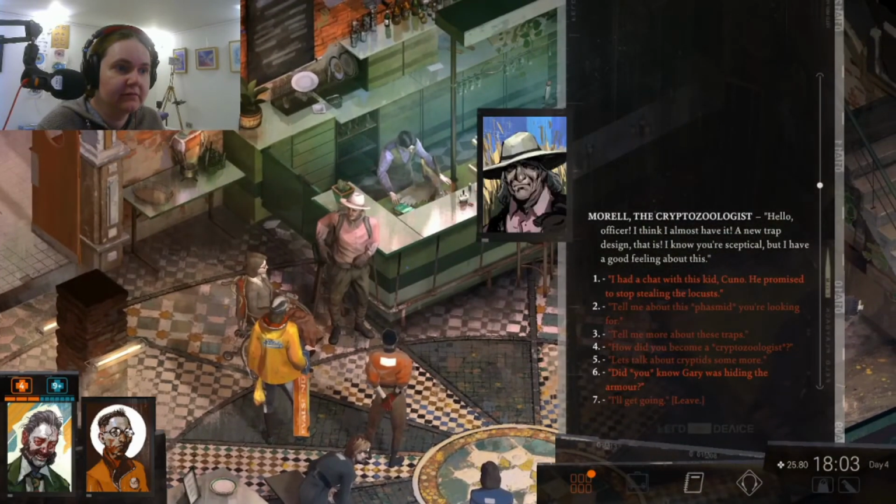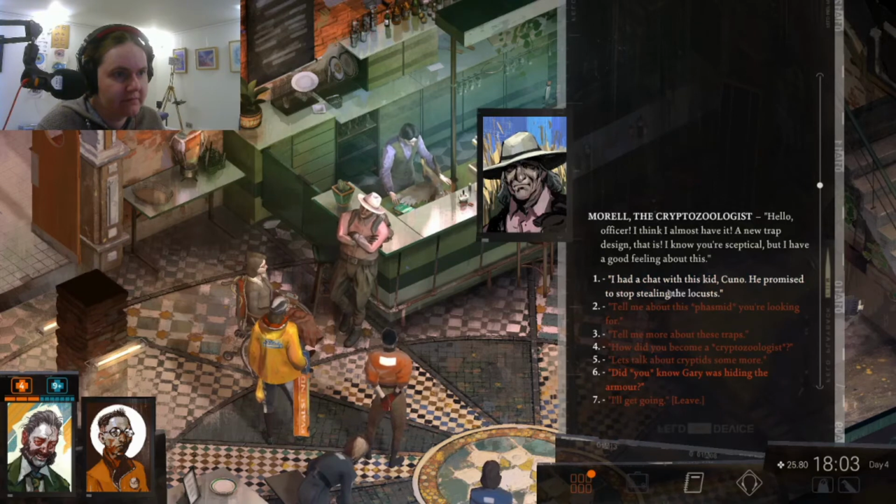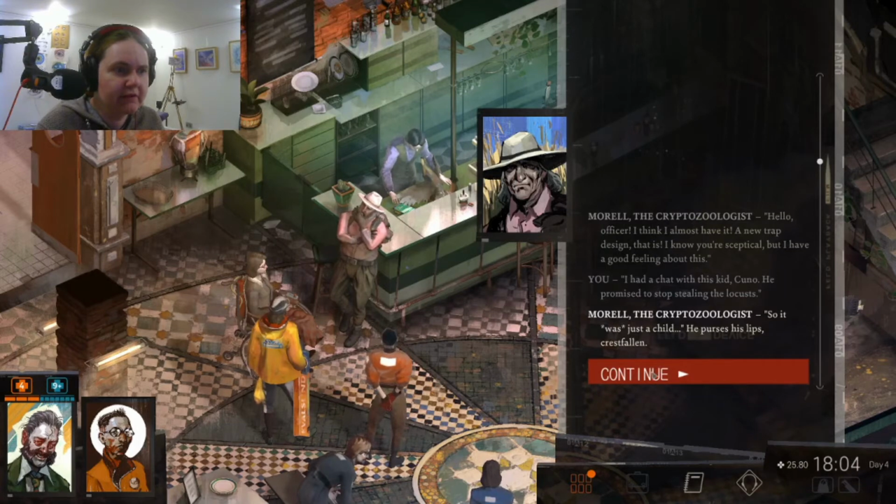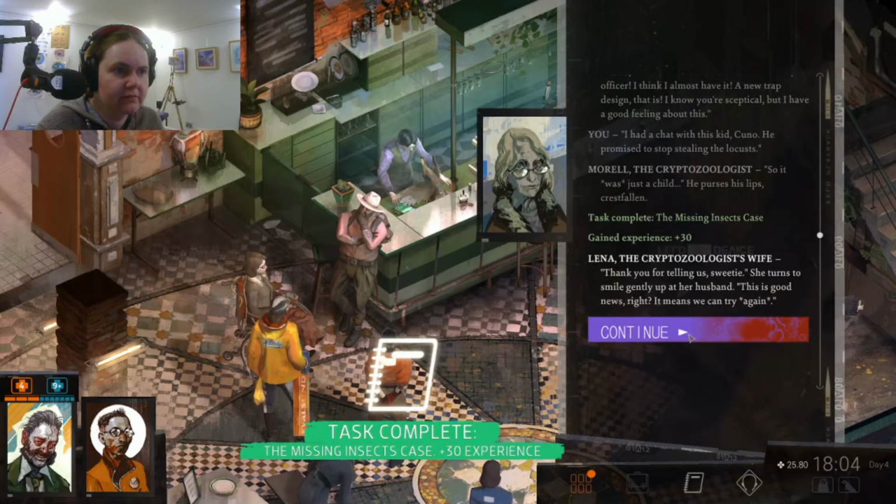Hello, officer. I think I almost have it. A new trap design, that is. I know you're sceptical, but I have a good feeling about this. I had a chat with this kid, Kuno. He promised to stop stealing the locusts. So it was just a child. He pursed his lips, crestfallen. Thank you for telling us, sweetie.